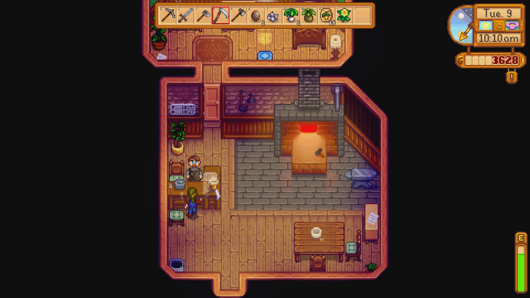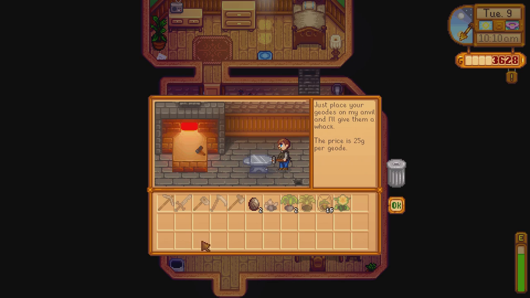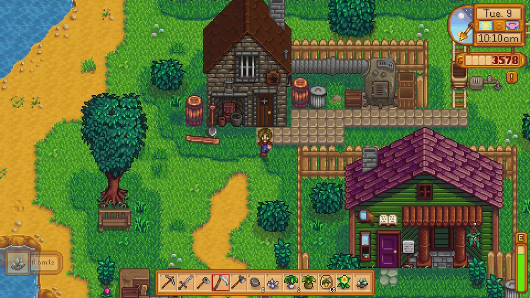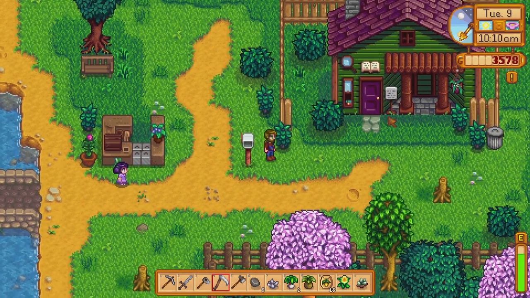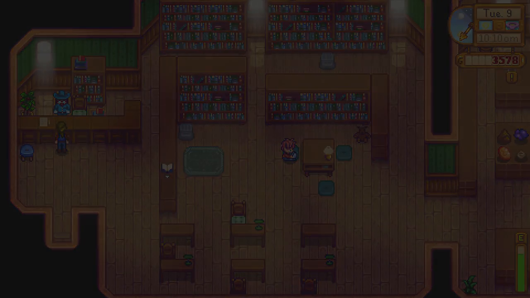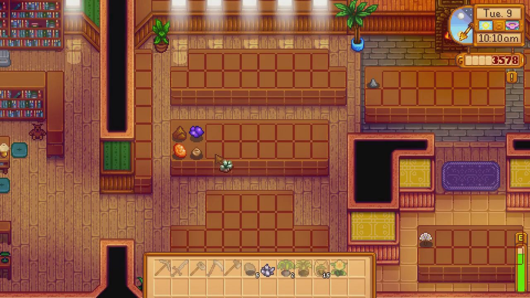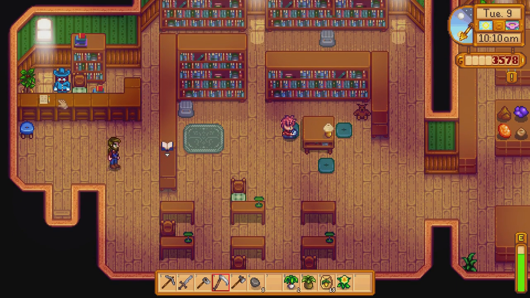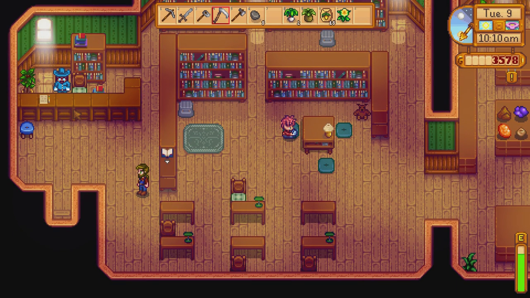Good morning, Clint. I've got a couple of geodes that I'd like you to crack open for me. Yes, stone. Alright, thank you, Clint. Let's go stop by Gunther's. Morning, Gunther. I got a couple of things to donate to the cause. Two different gems. Imagine that. Alright, thank you, Gunther. Or I should be saying, you're welcome, Gunther.